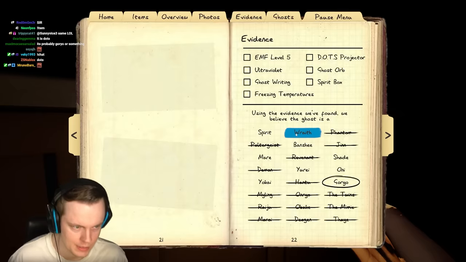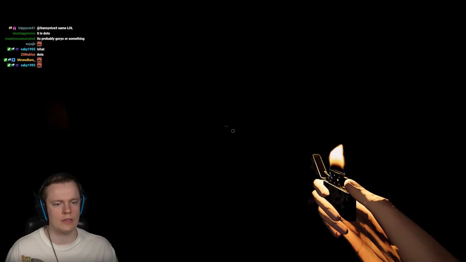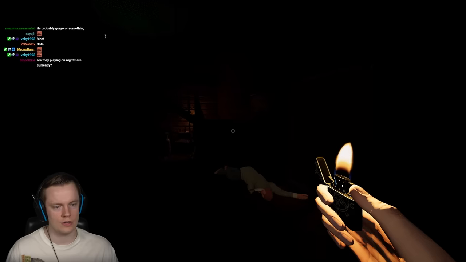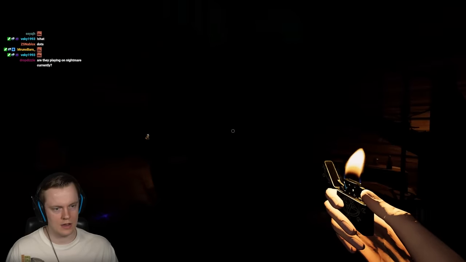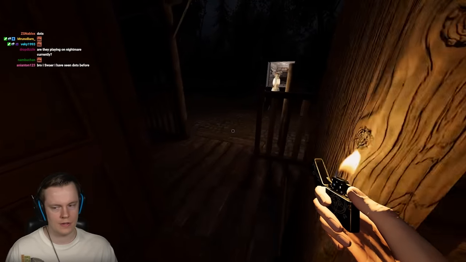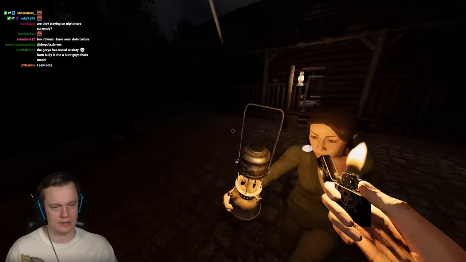Is it just normal speed? It could be Wraith. No, it can't really be Wraith, right? I think this is a Goryo. It doesn't show any evidence, and it's always in the same ghost room. I think it's Goryo. Makes sense. We can do that, because we want the boys back, so we can kill them again.